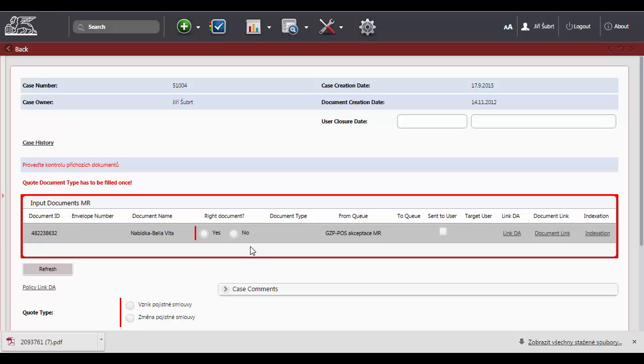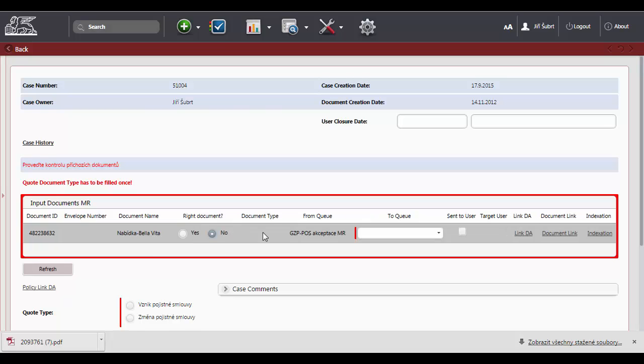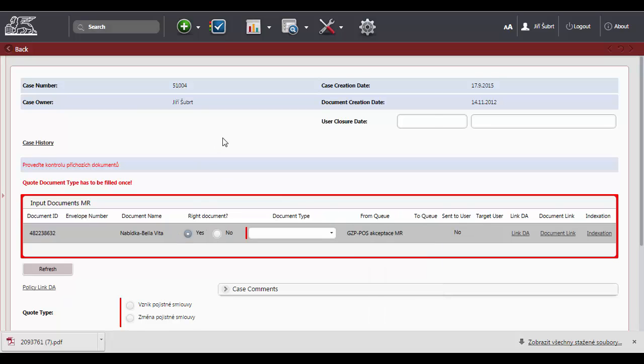So then we have to decide if the document is really related to our medical risk evaluation. If not, we can send the document to the right queue in the digital storage, okay? But let me select that this is the right document, and we have to specify which kind of document it is.